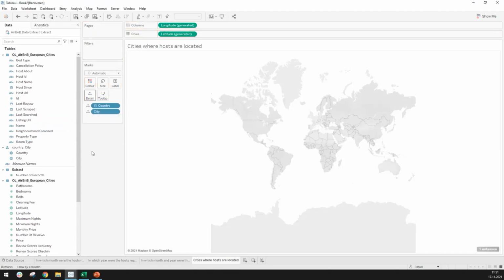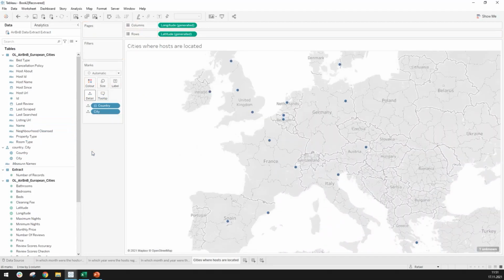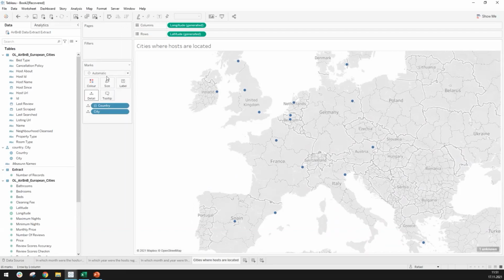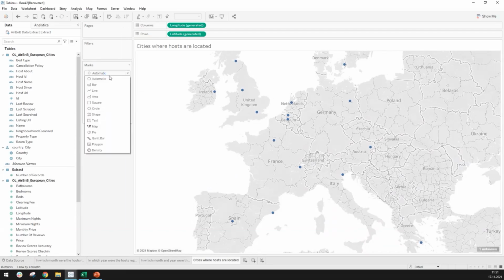And wait a bit. And Tableau generates for us the spots, the cities that we have in our data set. So I can work with these spots, these circles, or we can also change the marks the way we would like to work.